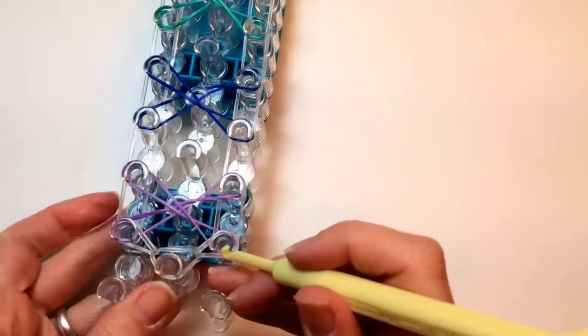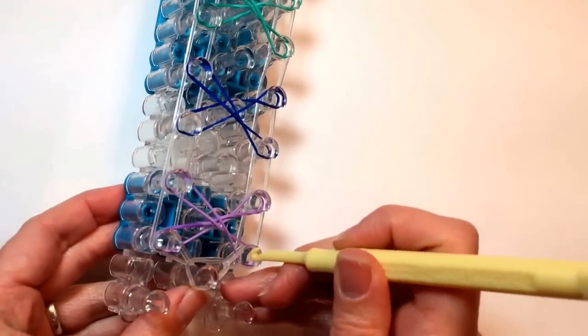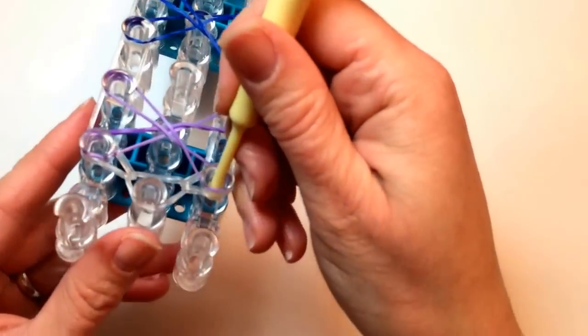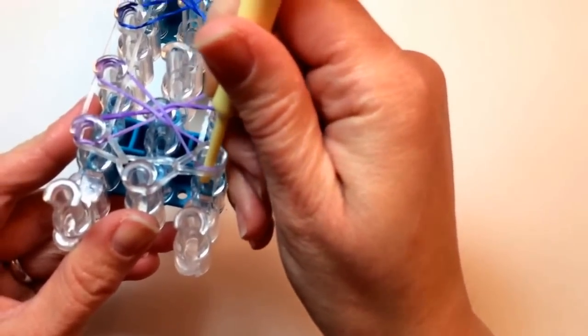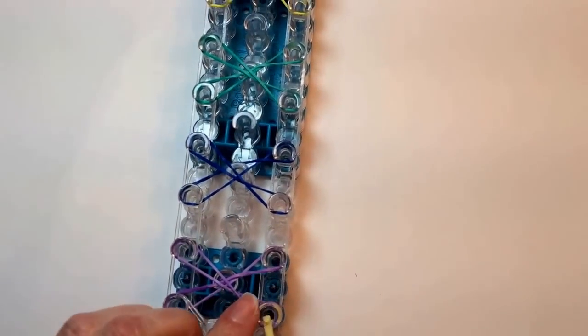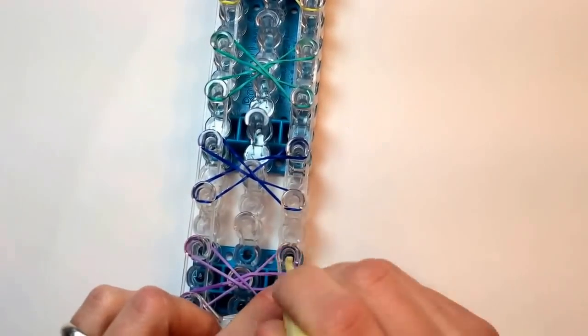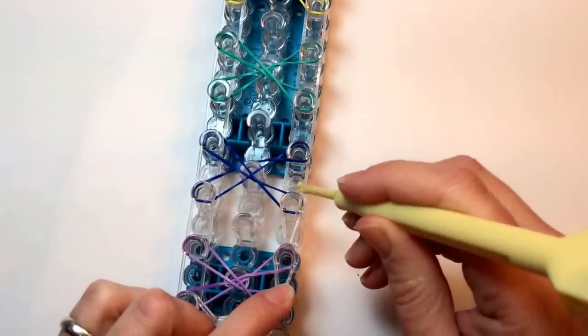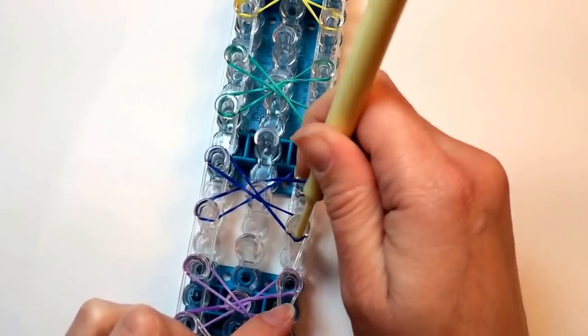You just need to, again, put your hook in with a point towards the front of the plastic so that you can pull back everything except that bottom band that goes straight forward. And then you just keep going up the side.